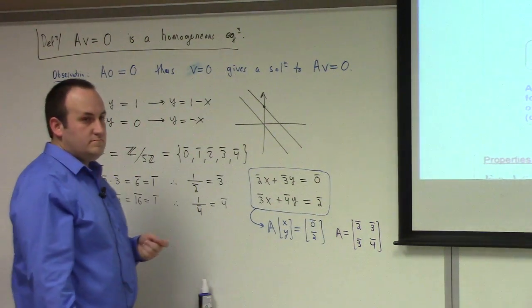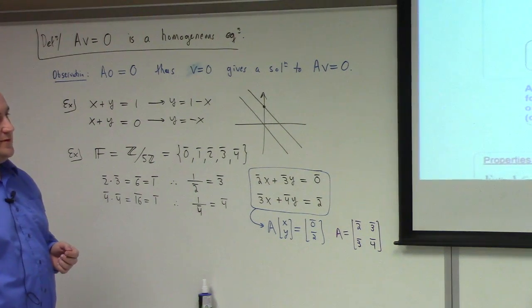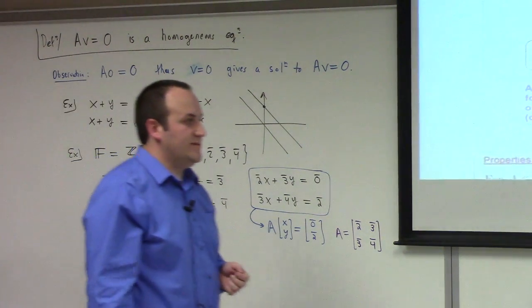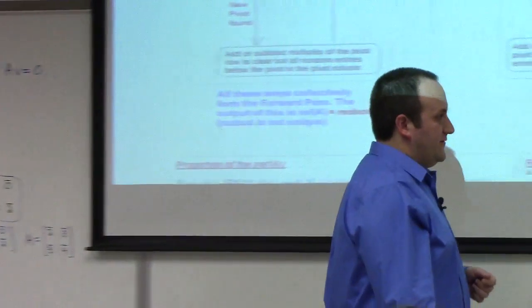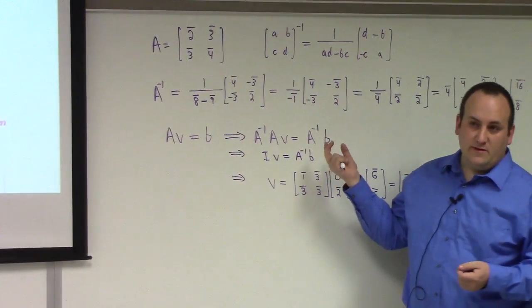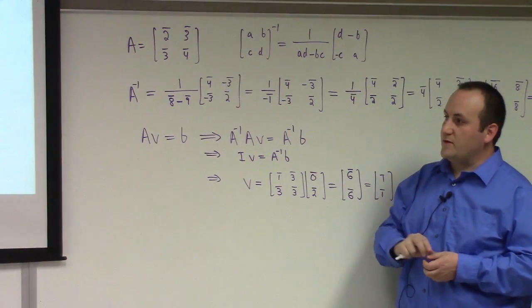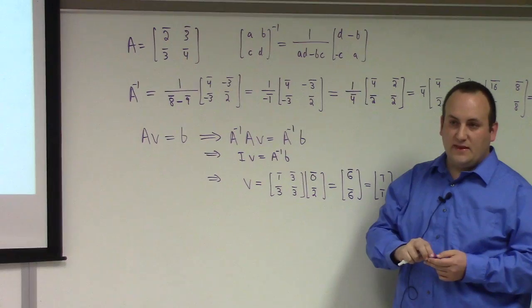Now, this is very limiting in some sense, right? Because the only way this way of solving a system is going to work is if I actually know a formula for the inverse, right? But we only know this in the 2 by 2 case. So this method is pretty limited. What's another way we could solve this system? That probably would have been faster.